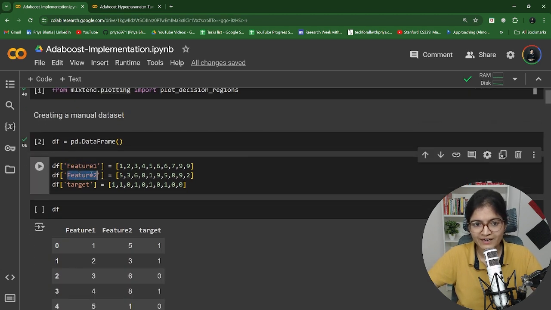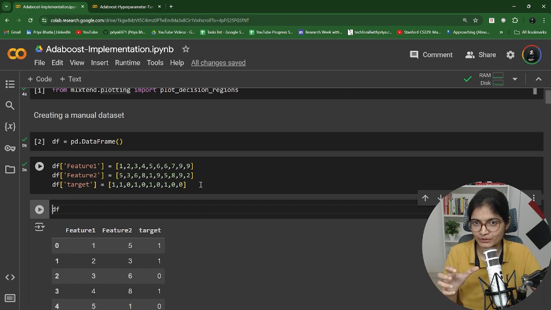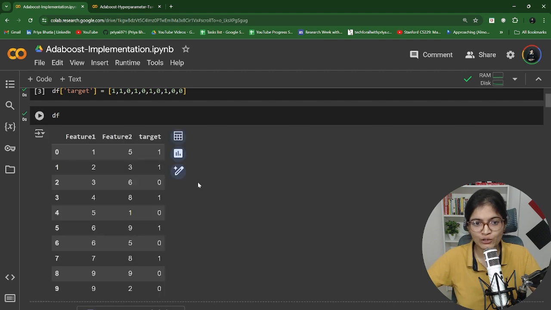For now, we are considering the number of records as 10, and we will have 2 features, feature 1 and feature 2, and the target label is available, because I hope you all know that these ensemble techniques we're covering, whether it's stacking, boosting or bagging, are all part of supervised learning, and all of these can tackle both kinds of supervised problems. It can easily tackle the classification problem and the regression problem also, right? So now you can see this is how our data frame looks, where we have feature 1, feature 2 and target.